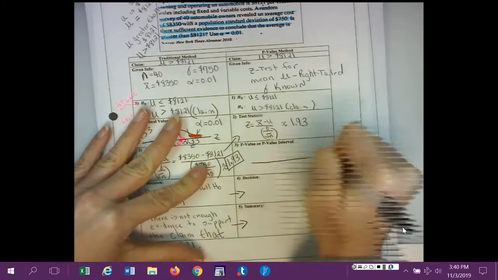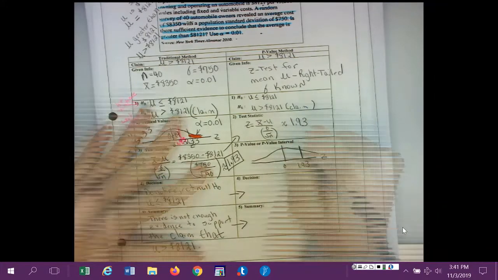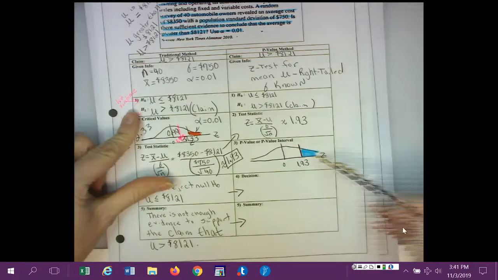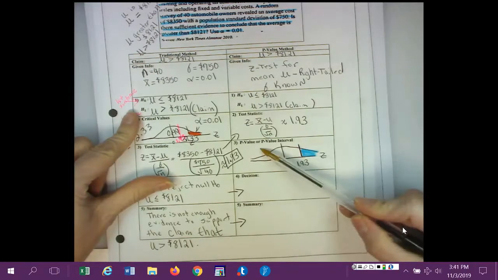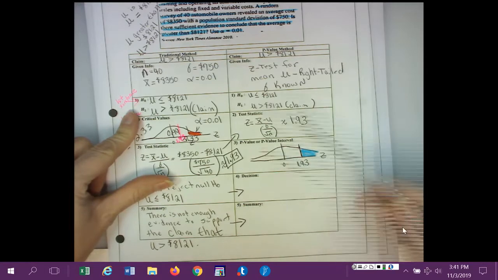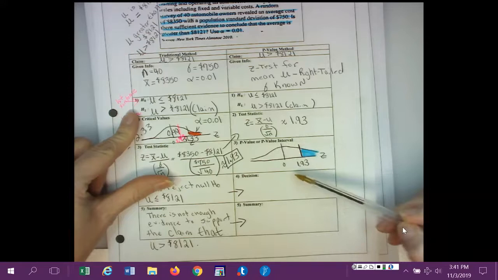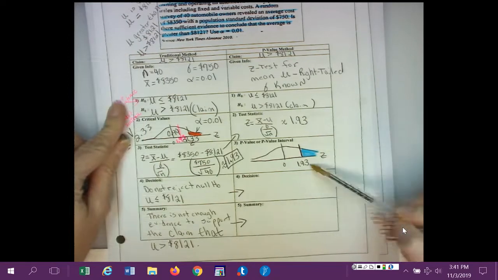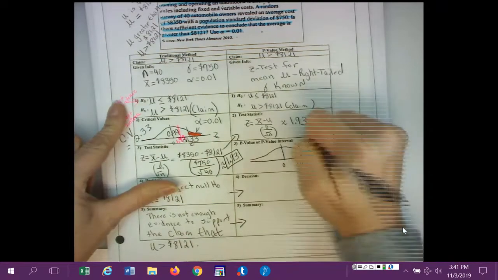Now, to determine it, you use your z-axis, bell-shaped curve, and put your test statistic of 1.93 where it falls. Shade the area that it indicates above it. That area in blue is the p-value. Again, I'm going to give you a definition or explanation of what a p-value means. But for now, just go with the way that you find it from the 2-page z-table, because this is a z-test for the true mean. So I put my 1.93 here. You can go back and look up a 1.93 in the 2-page z-table.